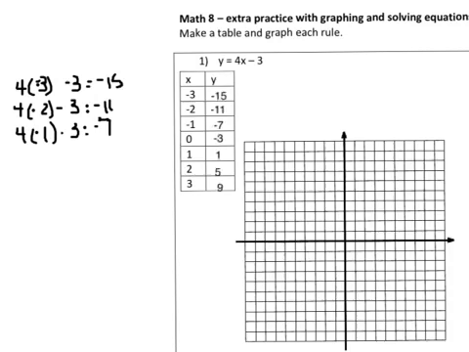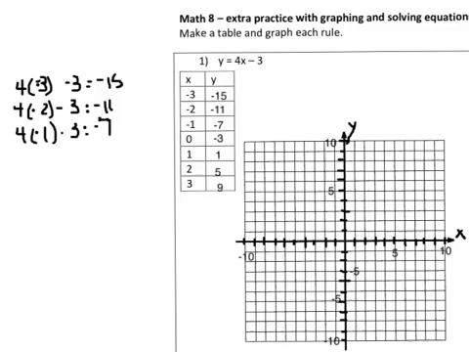Once you know all the values in the table, then we are ready to determine what scale we should use. So I'm going to just count by ones, since most of these numbers are within 10 of the 0. The other thing I have to remember is to label the axes with x and y. So remember, the horizontal axis is x and the vertical axis is y. And now I'm ready to plot the points.